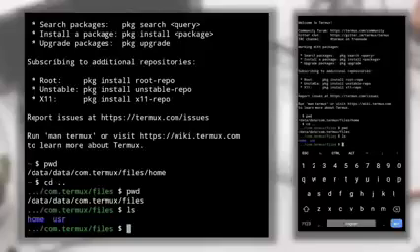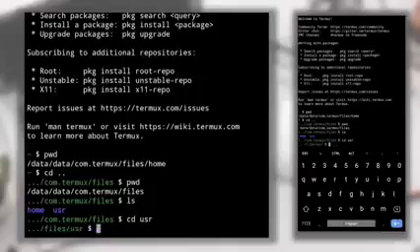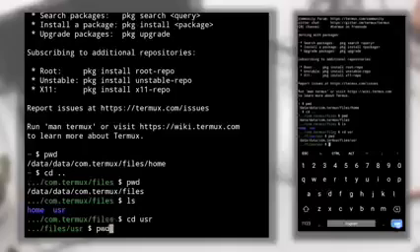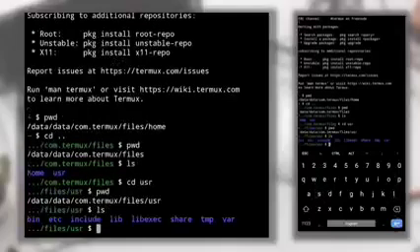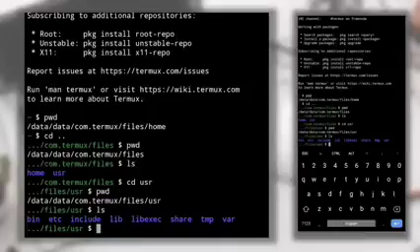Now to change your working directory to a subdirectory of your parent directory, you can do it by typing cd and the directory name. For example, if I want to change my directory to the user directory, here I need to type cd user. Cd means change directory and then the directory name. Now my current working directory is the user directory. You can confirm it by the pwd command. By typing ls again here, you can view files and folders of the user directory.